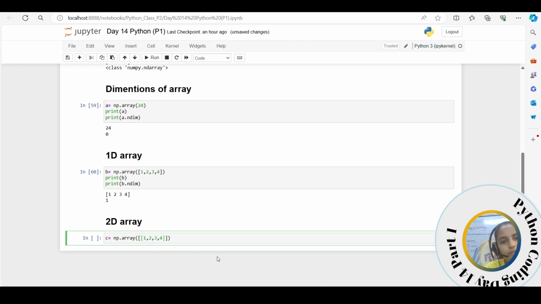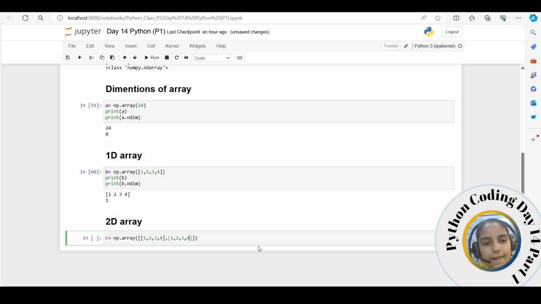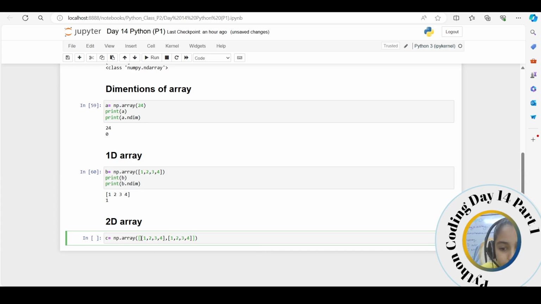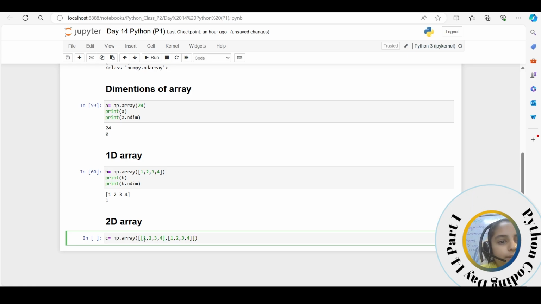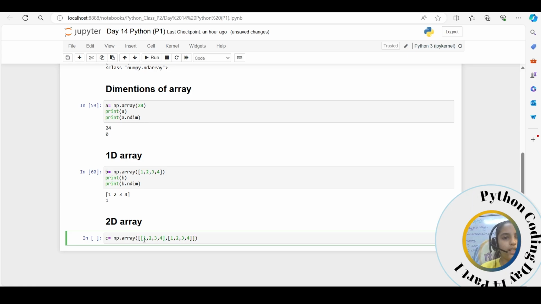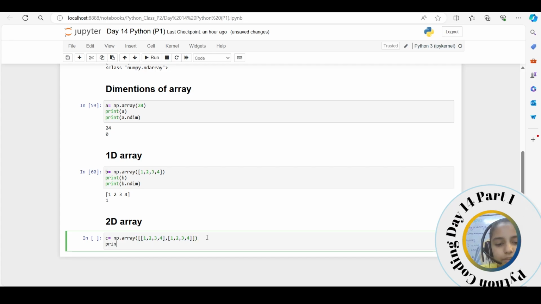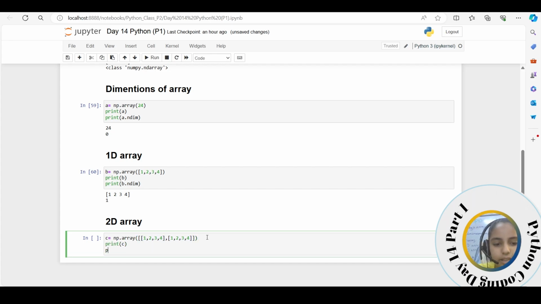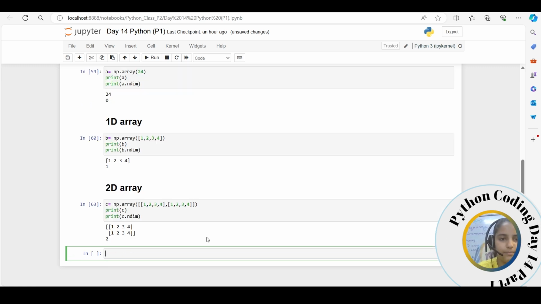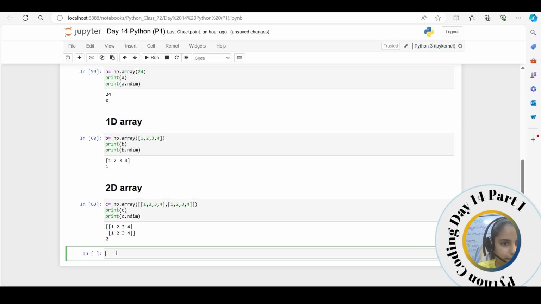We can give many values, like we can give one more also. But the important thing to create two dimensional arrays is to give the square brackets outside the values. Now we will print c, and then c.ndim. So we have got this as a two dimensional array.